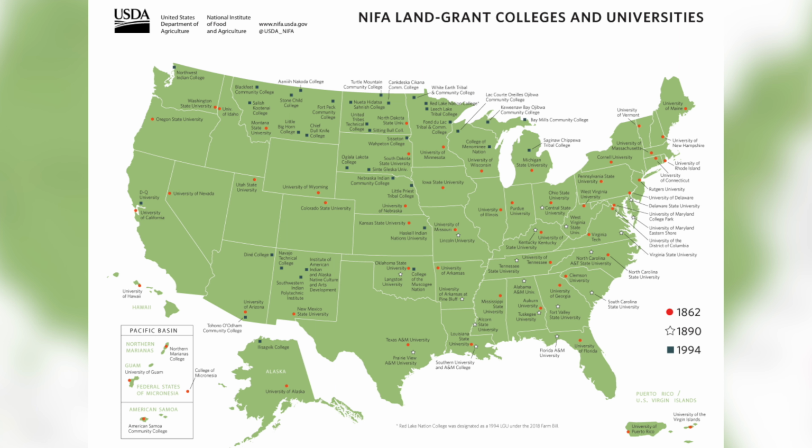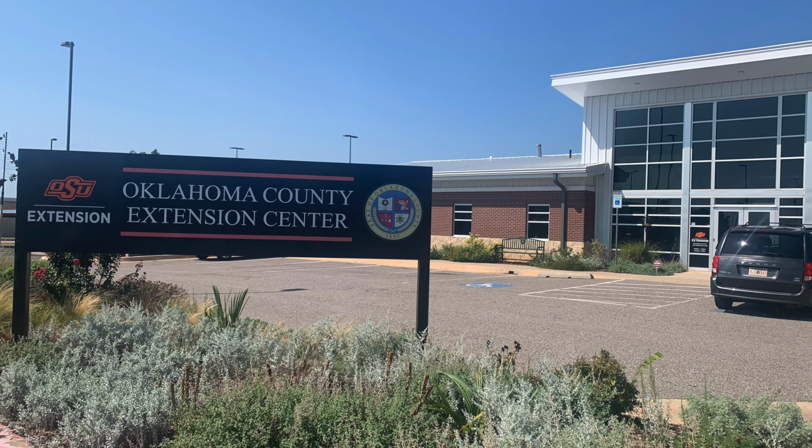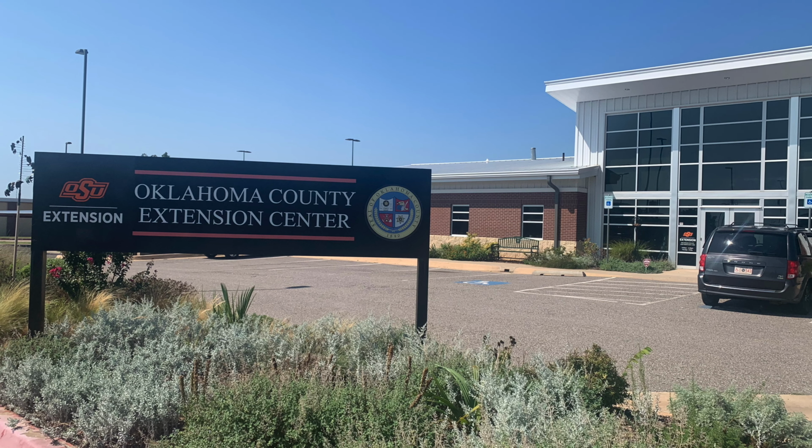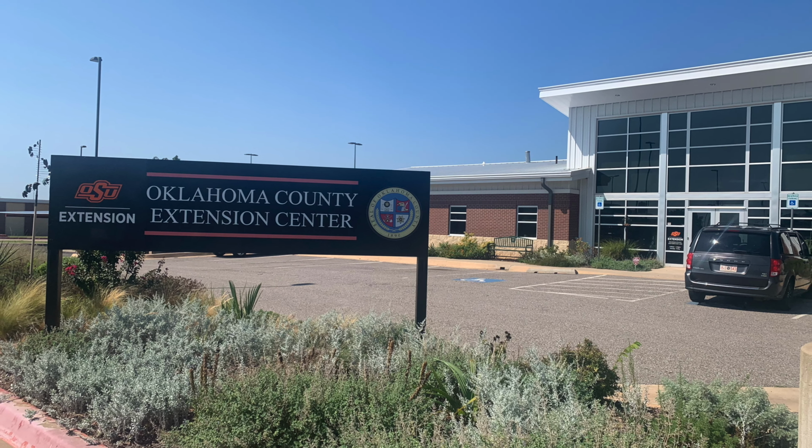But it also models another aspect of the land-grant system, and that is that we depend on partnerships. It is a collaboration. And so it begins with the federal government, state government, county government, collaborating on providing this service through the county extension offices and through the support of agricultural research, through the agricultural experiment stations. It begins with that, but then it's expanded by having partnerships between the land-grant institutions and the private industry and non-government organizations that support agriculture or community development. But there's a key, very strong linkage there between the industry that we serve and the access to that research and extension programming that we depend upon.